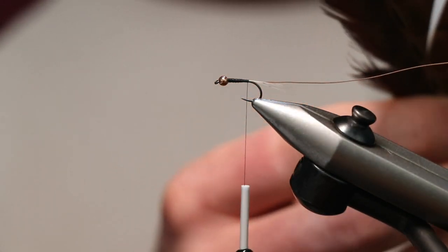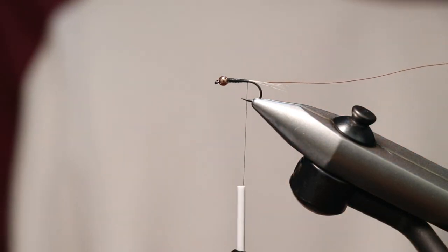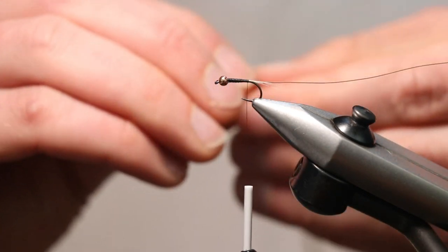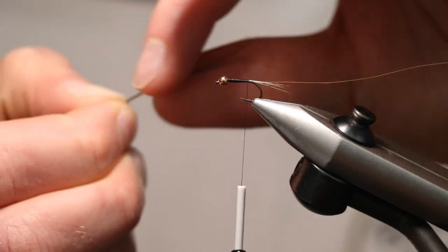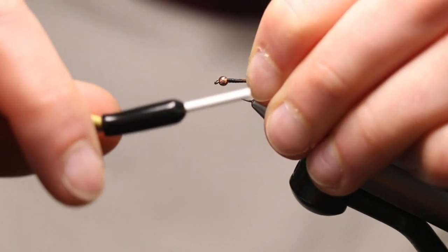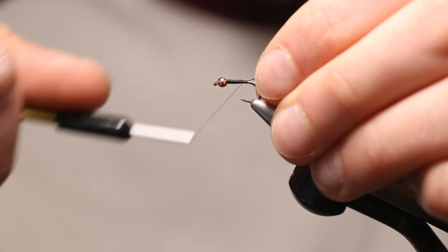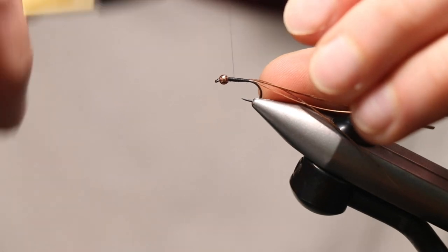For this, I like 3 fibres, but depending on the size of the fly, small flies you'll only want to put 2 fibres in, large ones you might want 4 or 5 fibres. And then once you've cut them out, turn it round so you've got the outer part of the fibre facing backwards, and tie the tips in first, and I like to tie them just on top of the shank, and make sure that they're all bound in.